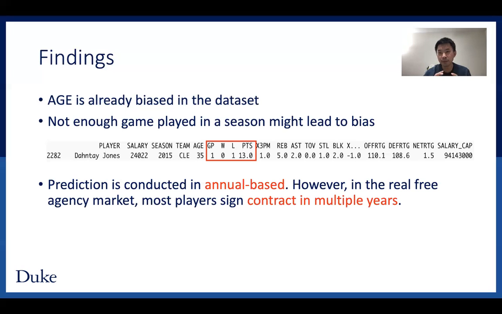The third is that our prediction is annual-based. However, we do know that in the free agent market, players mostly sign multi-year contracts, which means that only the previous year's statistics before the first year of the contract matter the most. And after he signs, for example, a 4-year contract, the first 3 years are not that important. Only the 4th year is really important in negotiating his second contract, which means the model needs to improve its entire architecture.